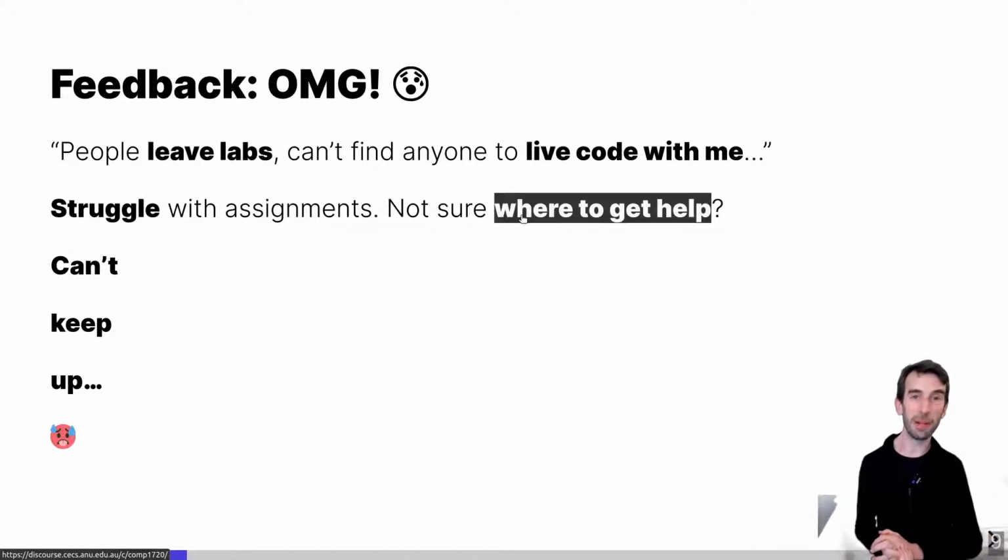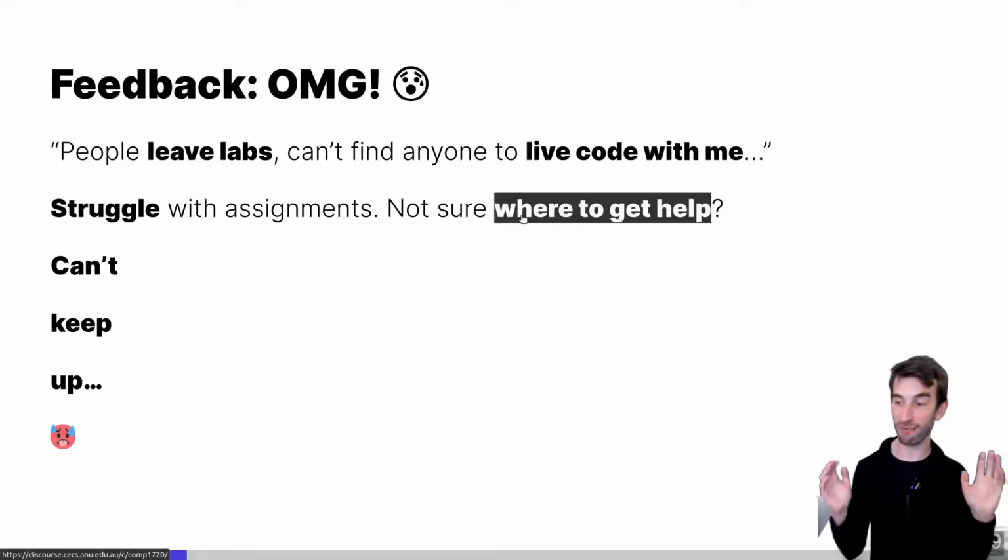So that's why I'm getting people to post as much as possible. If you just feel like you can't do anything, send me an email and I can send you a list of strategies to start working on your code. Find ways for you to practice and find ways for you to keep up and catch up. And I think everyone can do it.